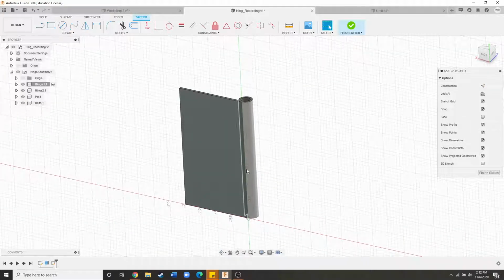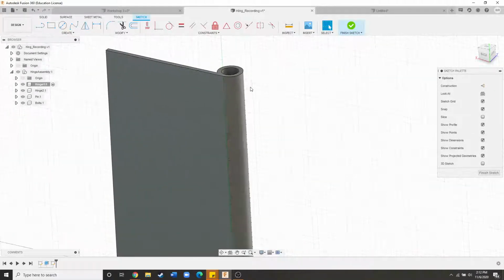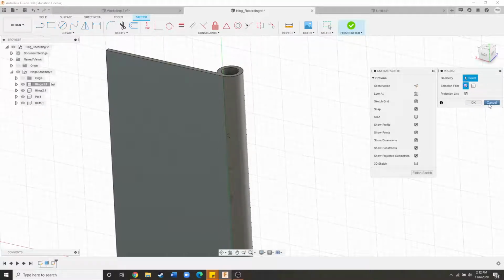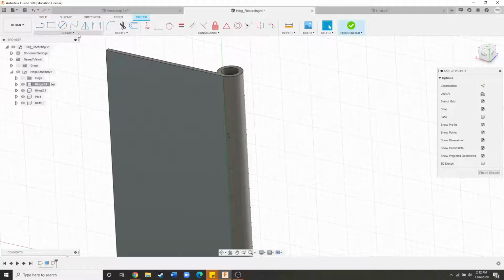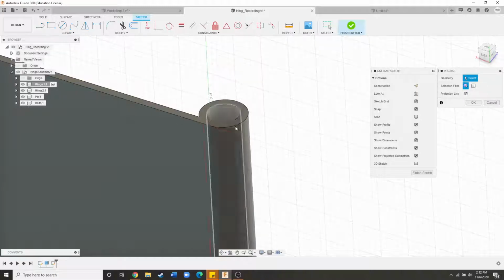So we need to make cuts out of this cylinder, of course. And so what I want to do is kind of project in this geometry to have a reference to start forming this sketch on. So I just hit P on the keyboard. That's going to bring up my project panel. If you don't have that shortcut under create, you can see a project include, and you can see project right here. So that's going to allow us to pull in this geometry from the previous body that we've created. So I'm going to want this section right here, and I'm going to hit OK.